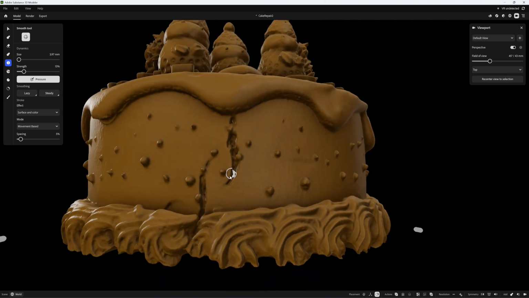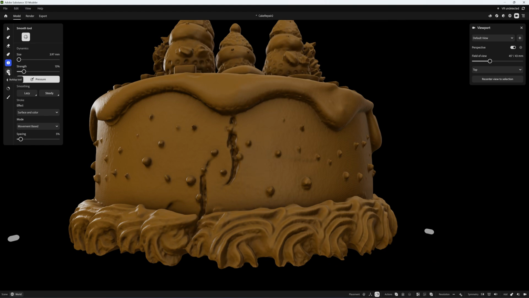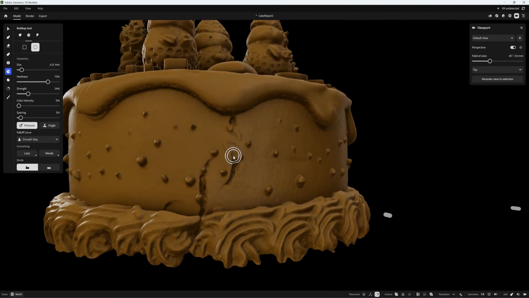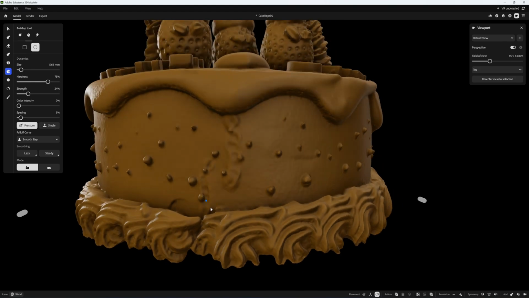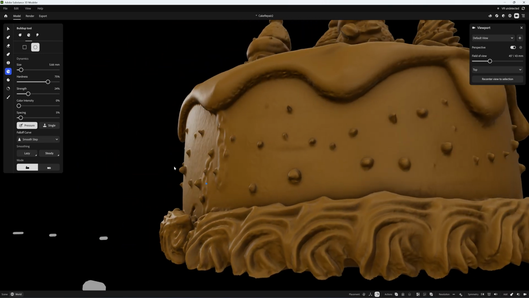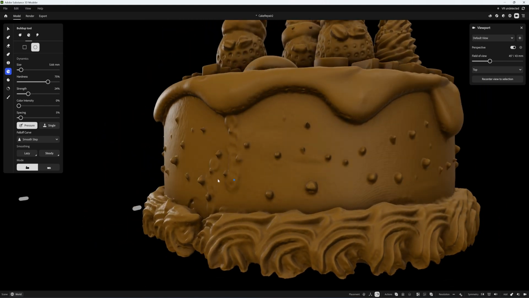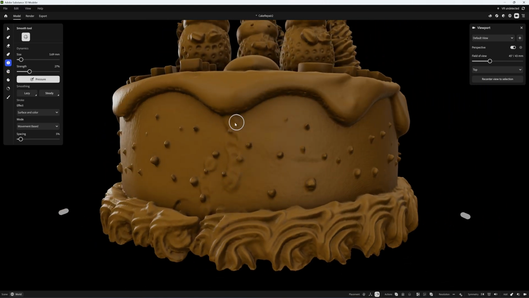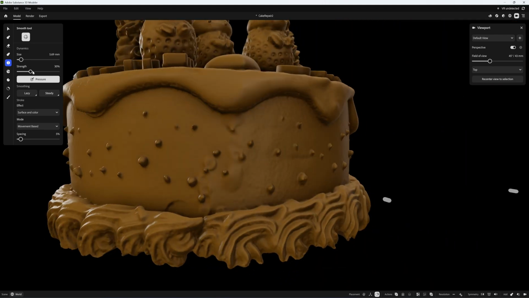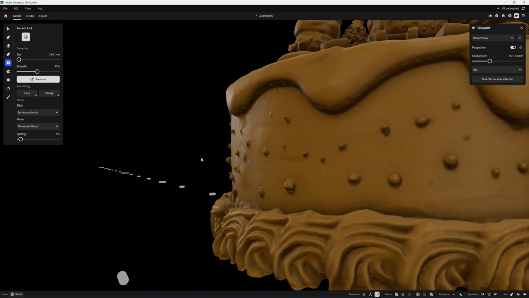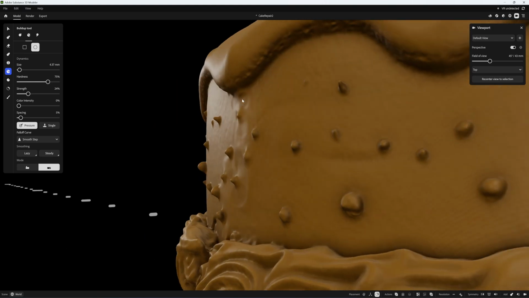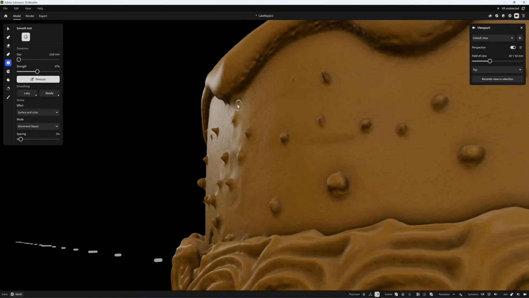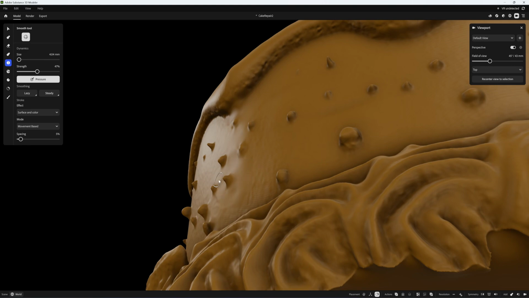I will repair this crack here by adding the clay using the build up tool. You can hold down the control key for adjusting the brush size. Okay, now I'm going to smooth it. So it's too much clay. I need to remove it using the same build up tool. You need to turn the model at an angle to see the reflection so that you can smooth it correctly.